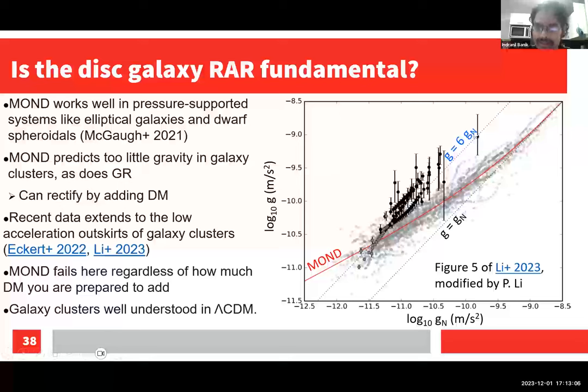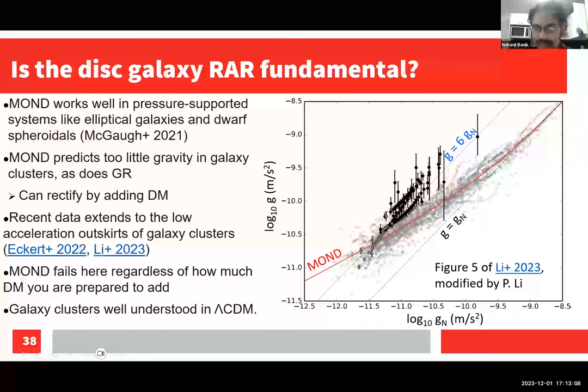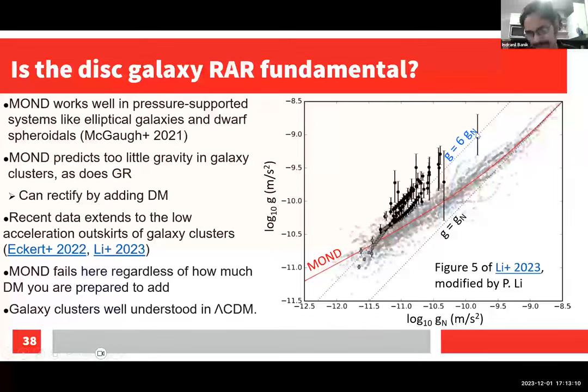But the galaxy cluster points are higher up. Now you might think, well, hang on, if we add a bit of dark matter, we can get the points up here. By the way, there are many other studies which nicely trace this region. This study focused on the low acceleration end, which is particularly critical and novel. Here, you can see that the data fall below the red line of the MOND prediction, which completely undermines the idea of MOND, because you would need to add negative mass to get below the red line.